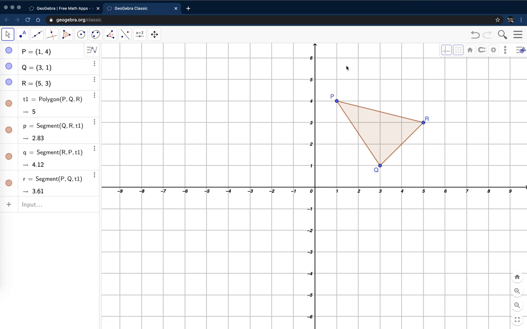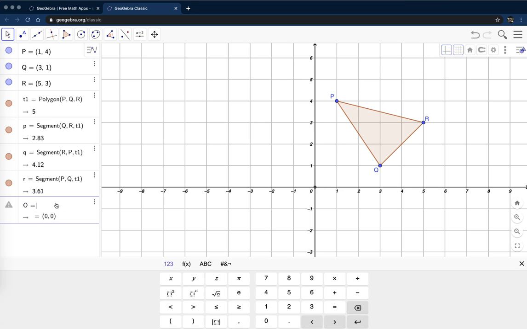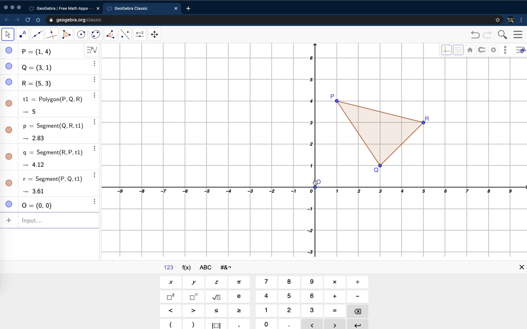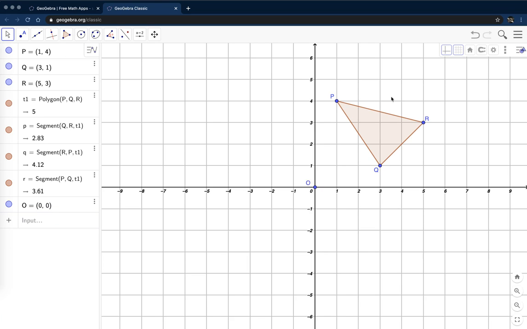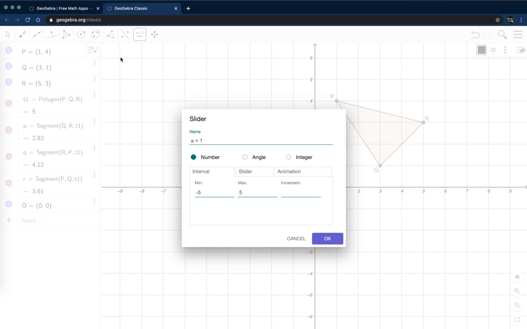And now that I have that set up, I'm going to put a point at the origin. I'll call it O equals zero, zero. And I'll position this on the side. Now I'm going to use the rotation, but before I do that, I want to put a slider tool into the worksheet. So you notice I clicked the menu. I chose slider, and now it's waiting for me to click the worksheet, and that's where it's going to place the slider.